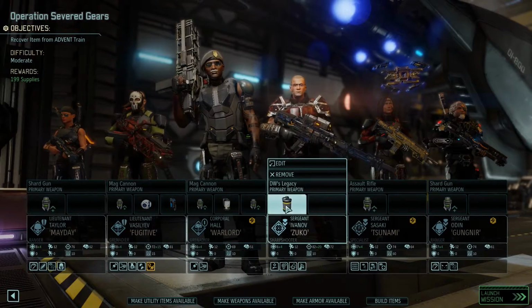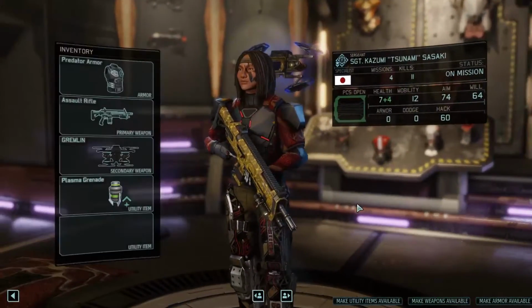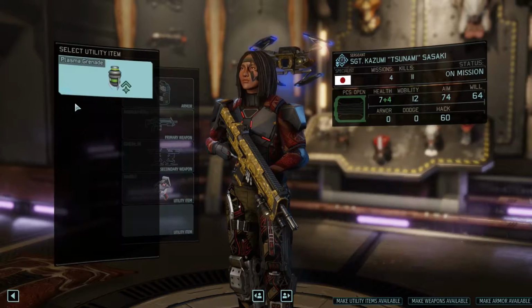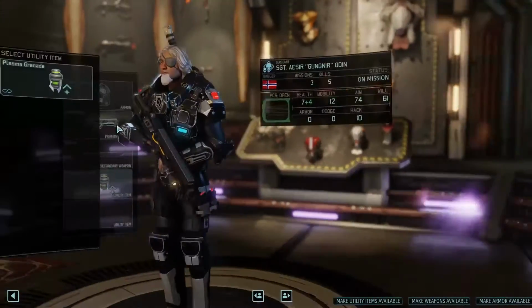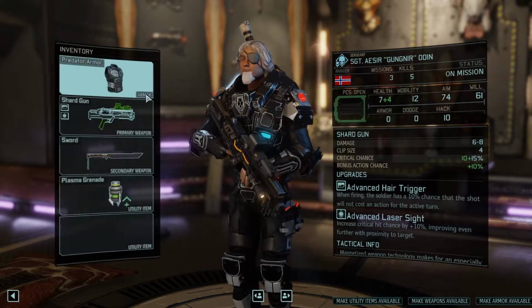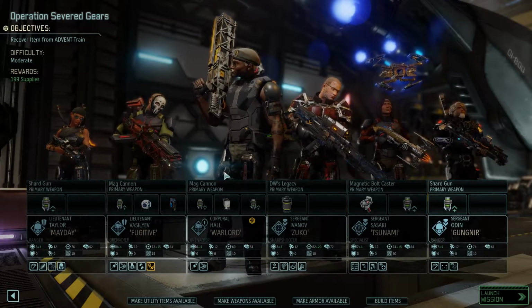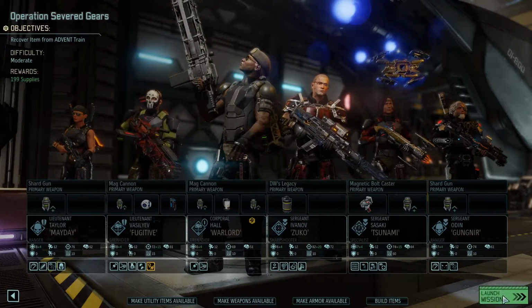So other than that, first of all we need to make the rest of the things available, and I will give Tsunami the medkit, a grenade, and the bolt caster. And for Gangnir we've got just a grenade, but a pretty nice shotgun. Yep. So I think we're set. Let's see, let me take a look. Yep. Nothing else to do but to actually go to the mission.